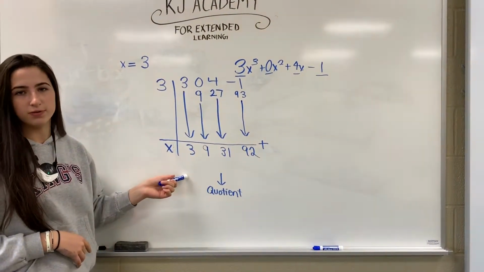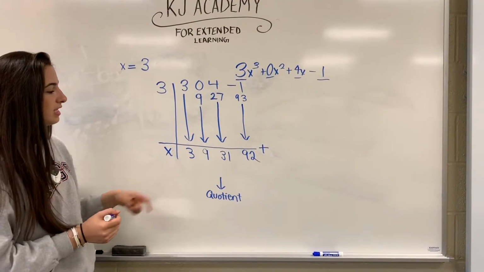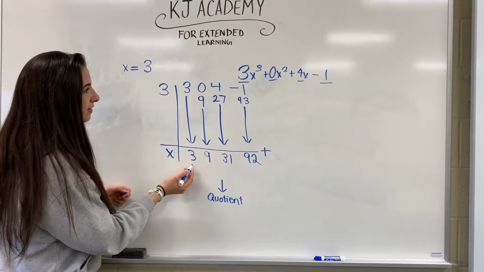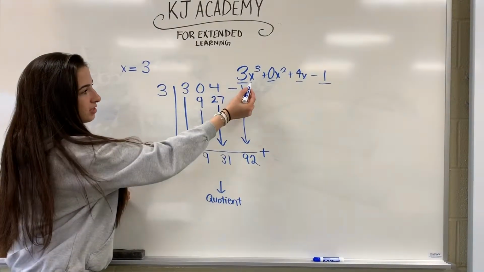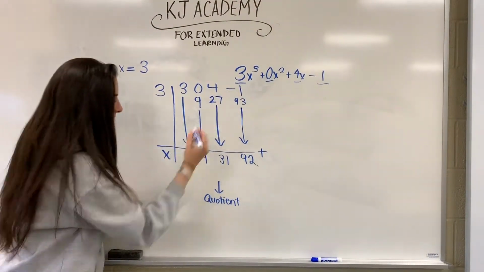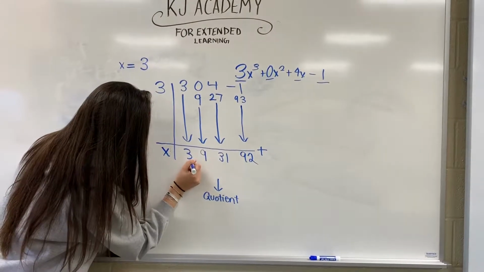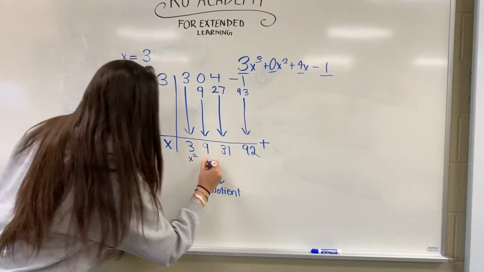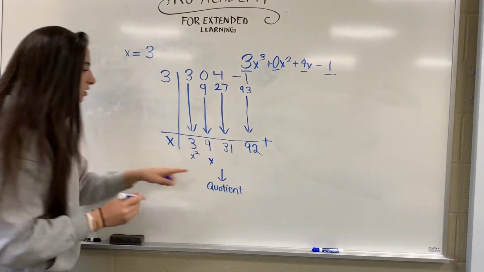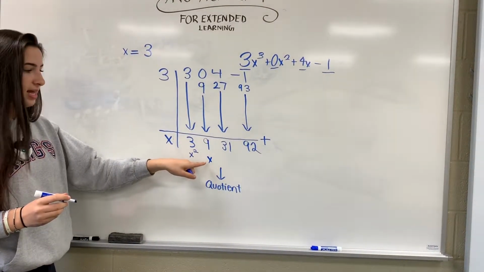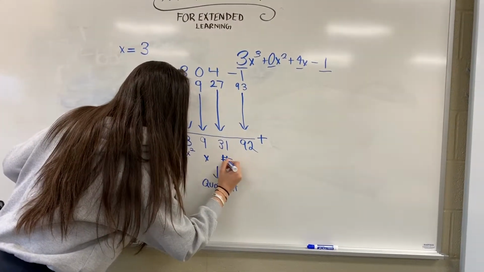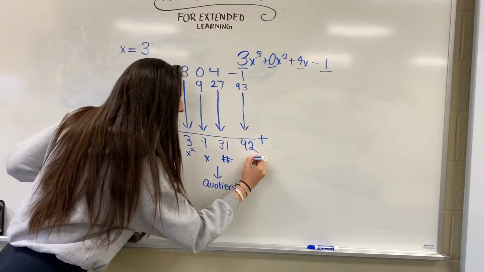We have now solved for our quotient. In this case, we need to start labeling each number that we have just gotten. The 3 in this case is going to be 1 less degree than the original term. In this case, it would be x squared. You now go in descending order of degrees. So this would be x. Once you get to a degree of 1, which is just x, you need to label the next one a number, and then the last one your remainder.